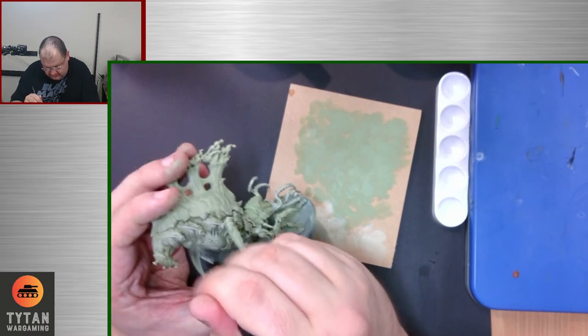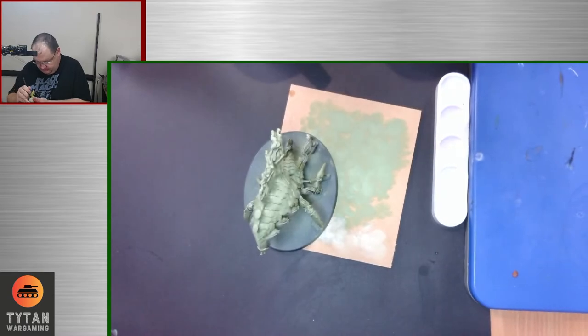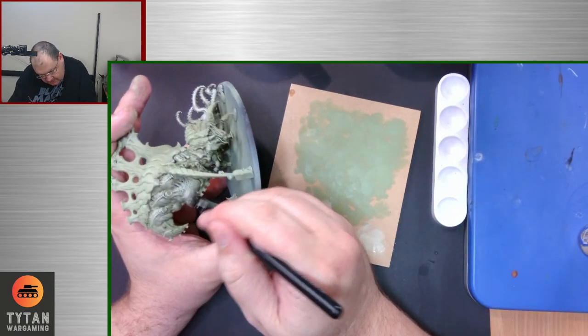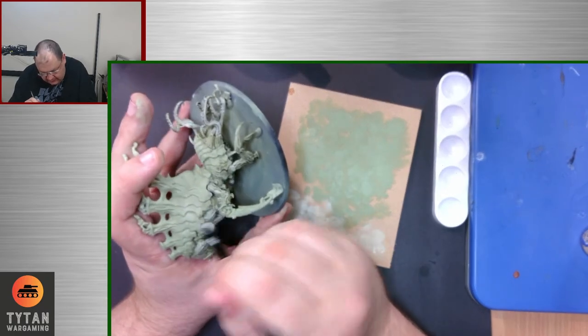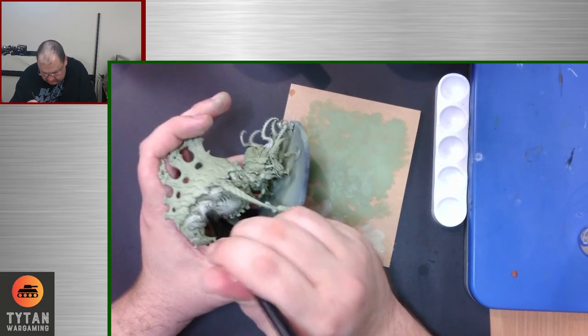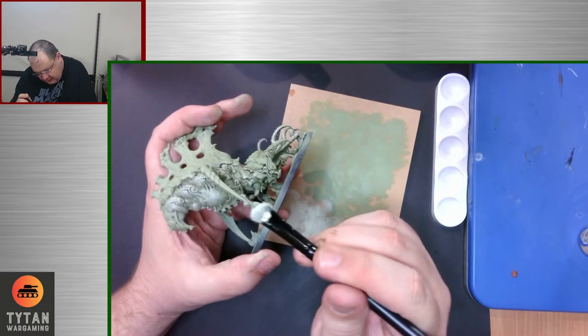So just on this fleshy area, I'm going to come back in a little heavier, same as we accidentally did on the wing membranes of the Tyranid Prime. Just try and build up a little more of that white, because we're going to come back in here with our Lamian Medium Lupus Pink mix to add some more detail in here.